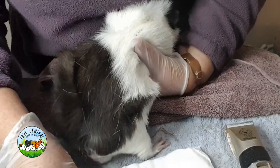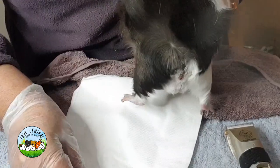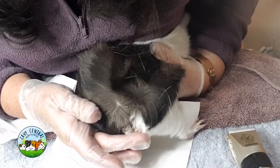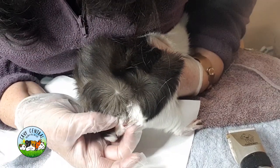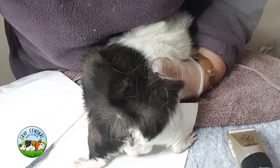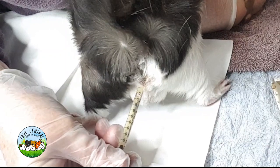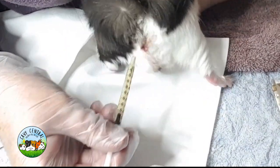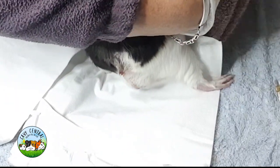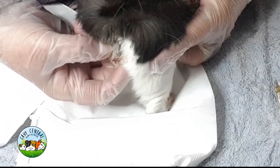We are back with Smiggle and we're going to flush this area. Maybe we'll just pop one little piece of cloth underneath. You can see the area is not bleeding. It's had a tiny little patch of blood showing. We're just going to flush that very quickly for Smiggle so that it remains clean and clear. Good boy. Smiggle, you really do want to nip me there, but maybe we'll just put that cloth so you can't nip me. I'll just do this quickly for you.